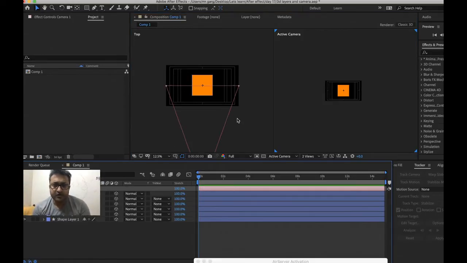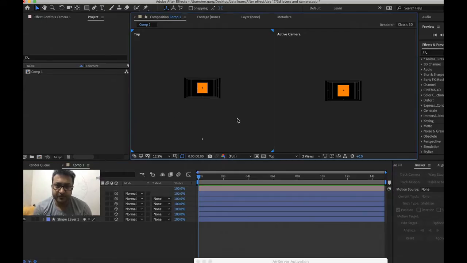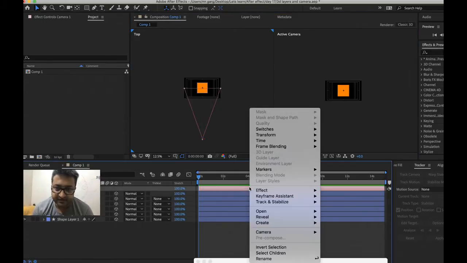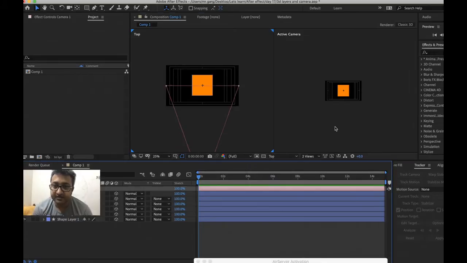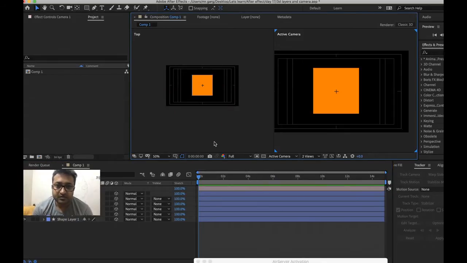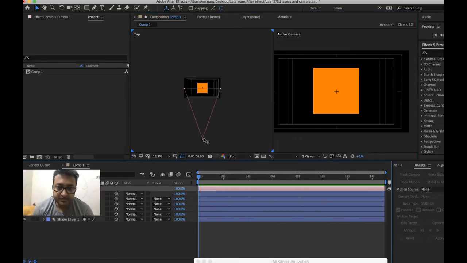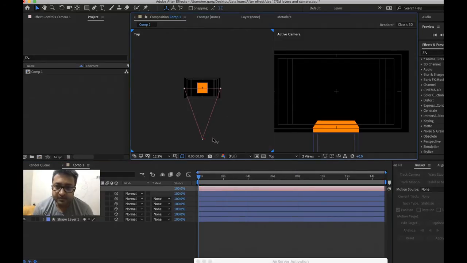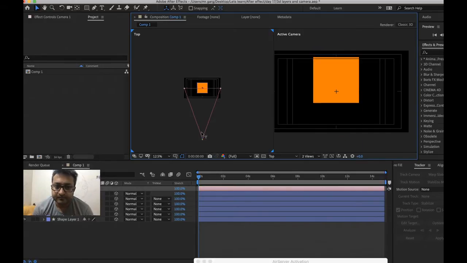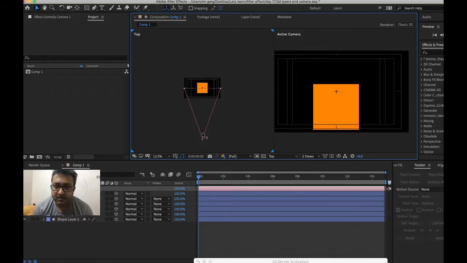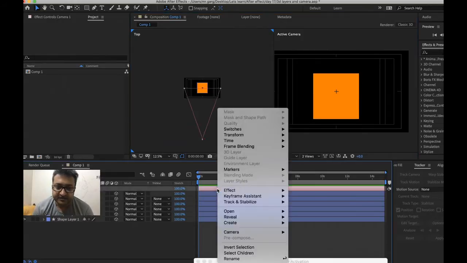Plus, if you want to see the depth of the view of our box, here you can see the depth. So the box has been created, you can see it.